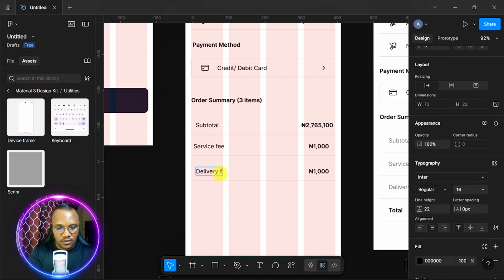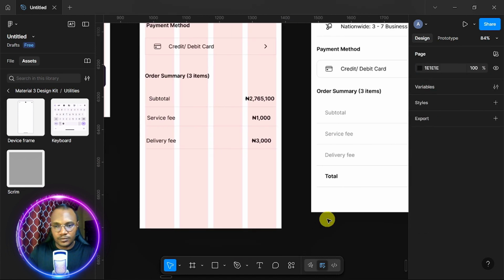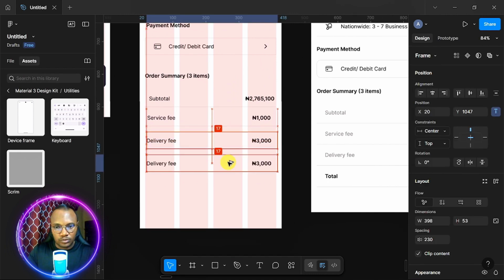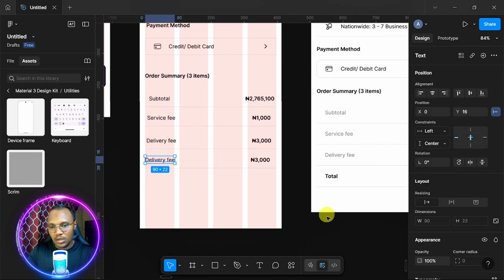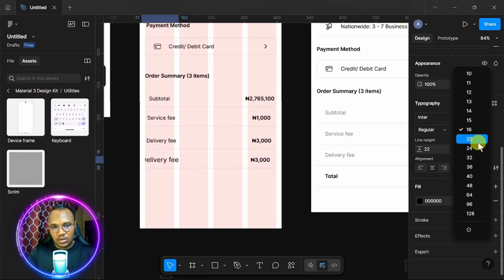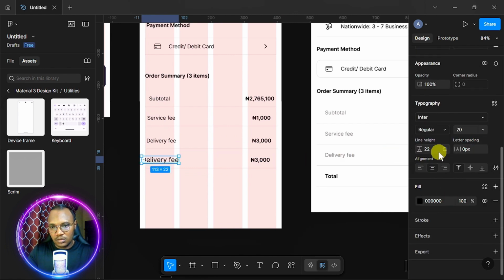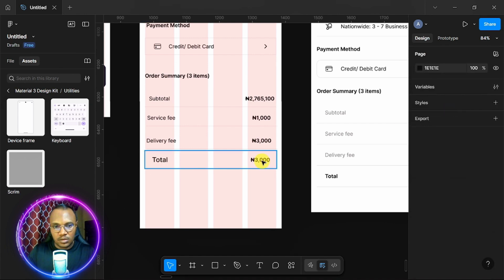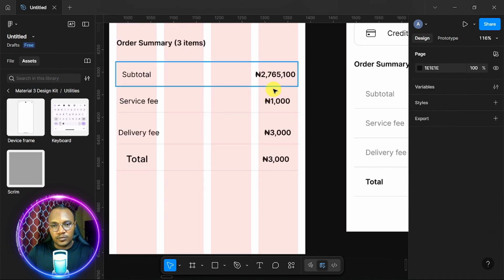Then the next thing, I will duplicate and I'll say the delivery fee 3000, 3000 naira. So now the last one, I'm going to put the total. So first the total, I'll increase the size to 20, and then make it medium, and I'll say a total 5,600.